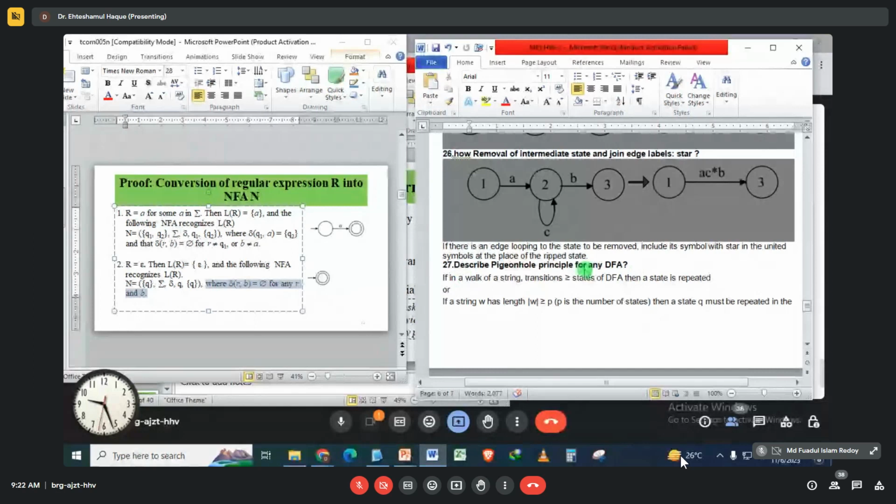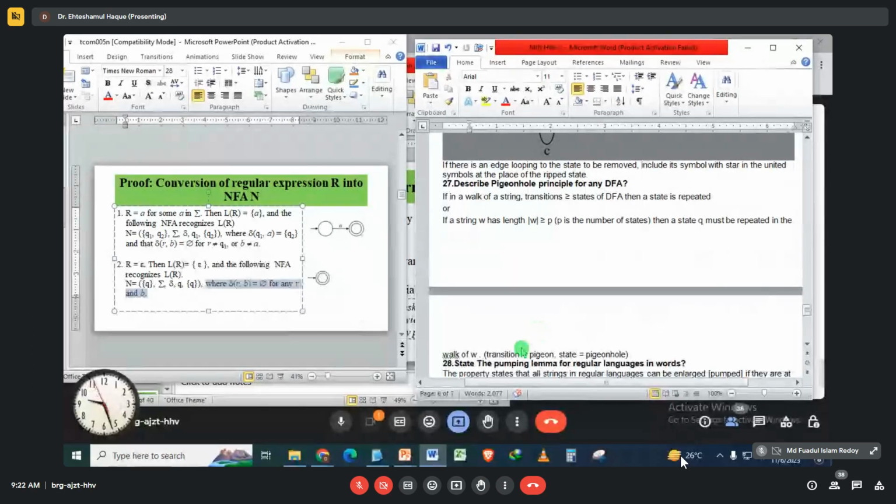Describe the pigeonhole principle for any DFA. So this is your verbal definition: in a walk of a string, if the number of transitions is larger than the number of states of the DFA, then a state is repeated.